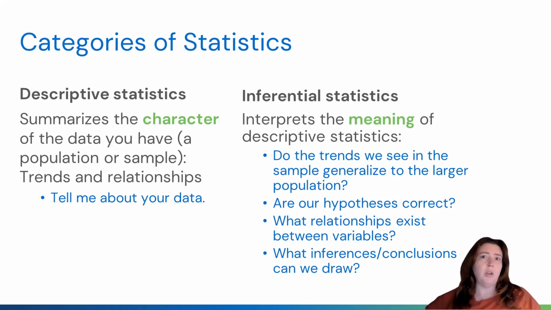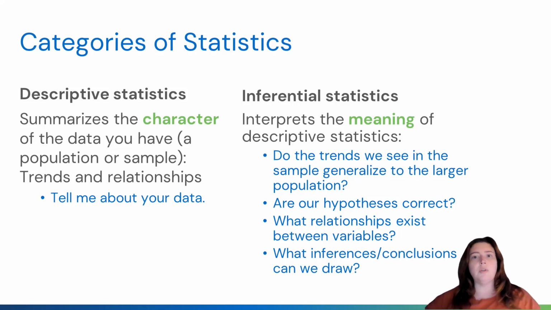A full population is a census. So if you've got data for every single person in a group that you're studying, that's a census or a population. But if you have a sample, you've drawn a group from a full population to represent that population. That's no longer a census. And so if you have some information about that group, you can then describe that group. That's descriptive statistics. You have some information about trends. You might understand some relationships. So tell me about your data. This is the process of telling that story.